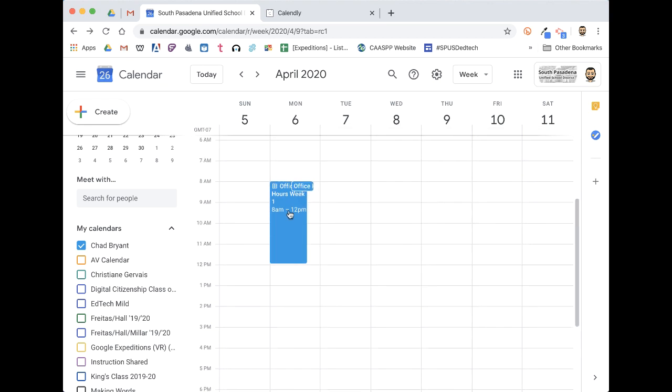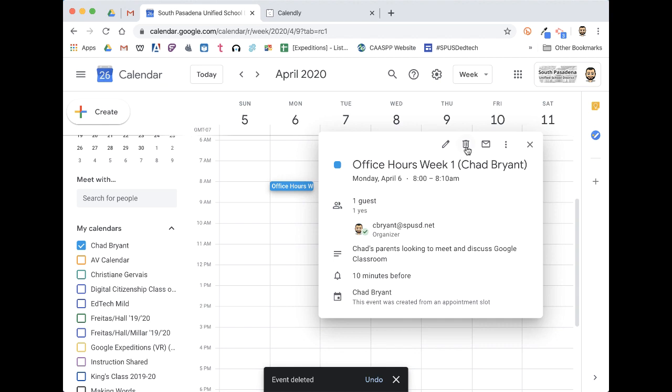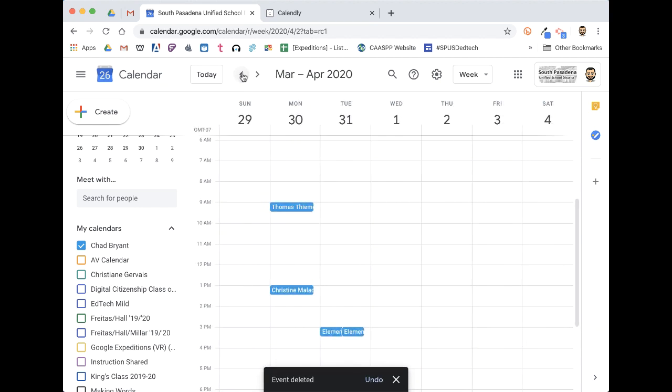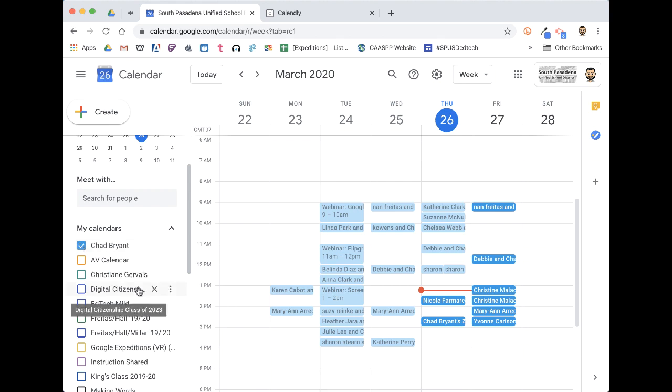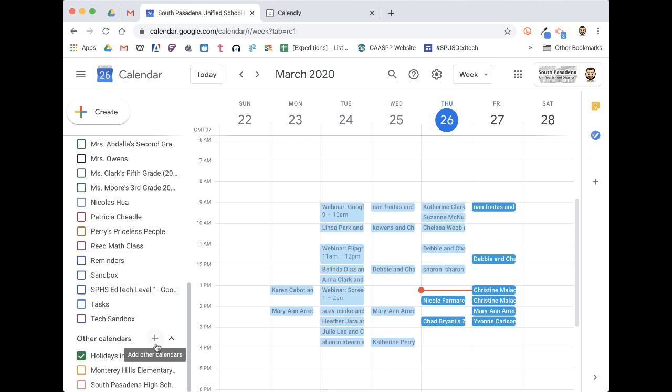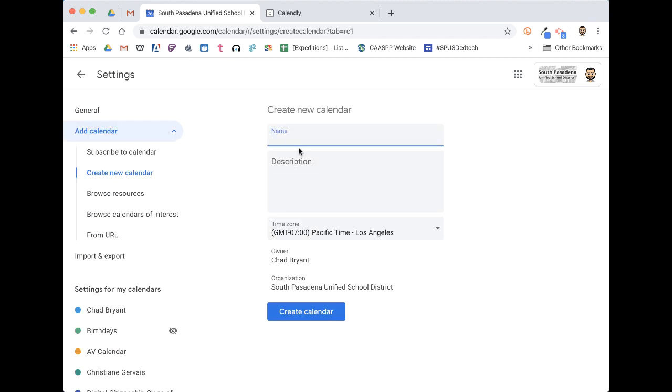So I'm not going to be using this appointment slots item, so I'm going to go ahead and trash it. Same thing for here. I mentioned earlier about adding separate calendars. My calendars is here, so again, remember these can be toggled on and off whenever you need. I'm going to scroll to the bottom. There's a plus button here in other calendars. If at any point you wanted to create a new calendar, you would do so from here. And you could give it a new name. Maybe you want it to be just for office hours. I would create that there and then click create calendar.